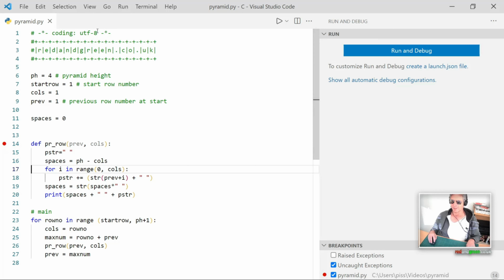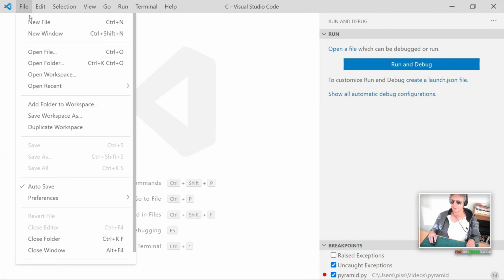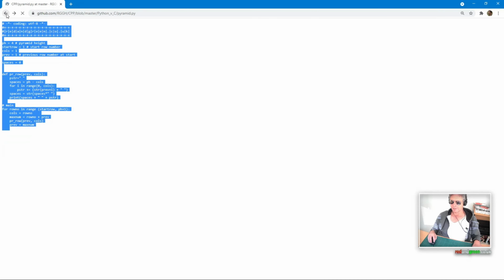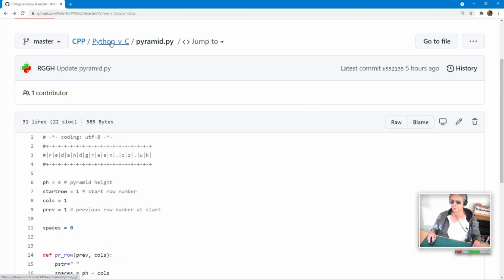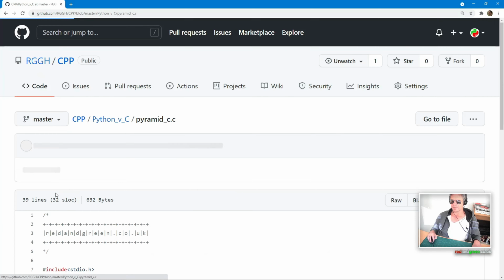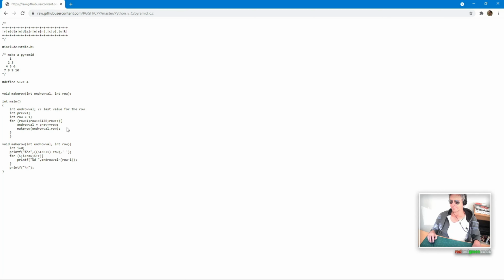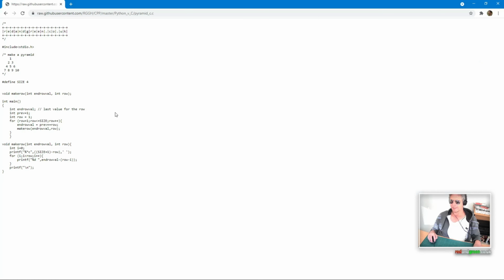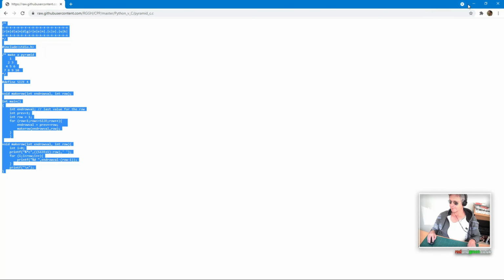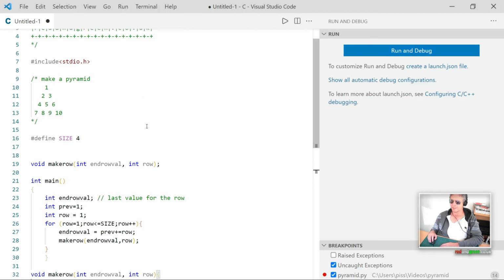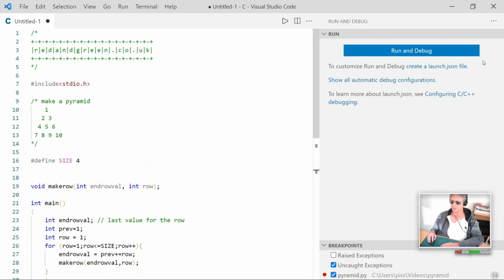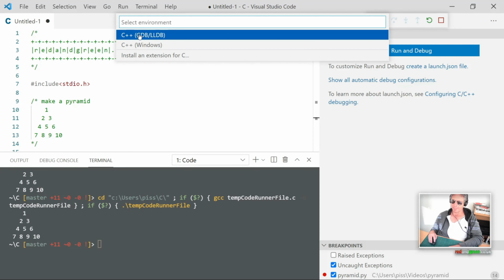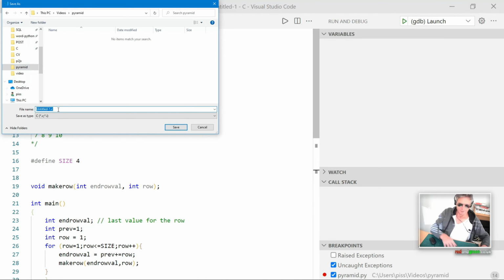This is the Python version, and I've just shown you how to step through the debugger. Next, let's create a new file, and I'm just going to go across to the GitHub page. And if you don't want to go through all the fuss of cloning something on GitHub, you can just do raw. So click on raw here, and then you can do Control-A, Control-C, and paste that in. And this is the C version, which should also make a pyramid. And let's run that, just check it works. Okay, so I was going to debug this in C, but gave up in the end.